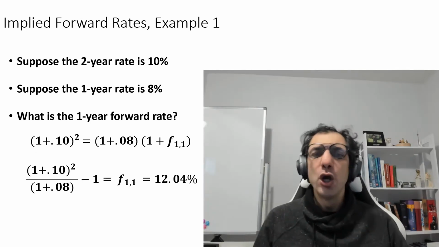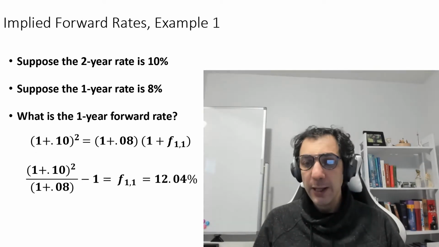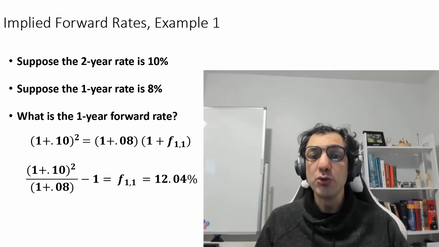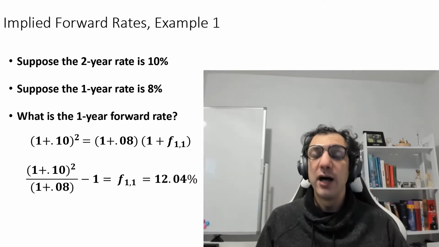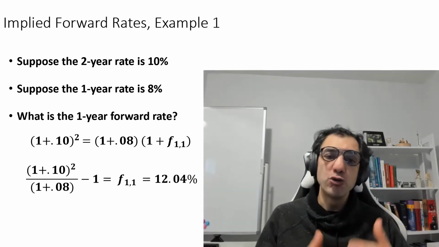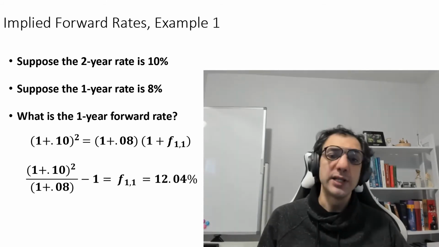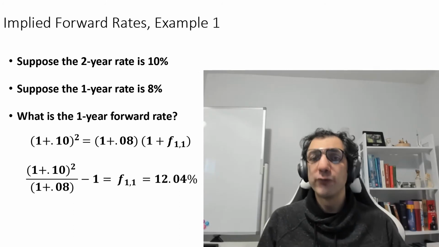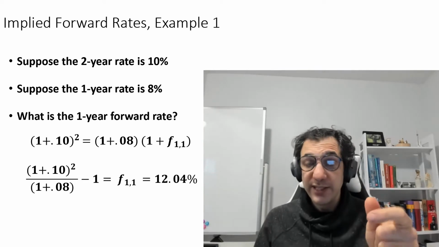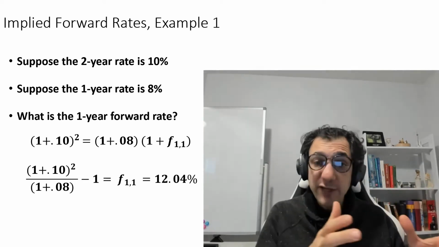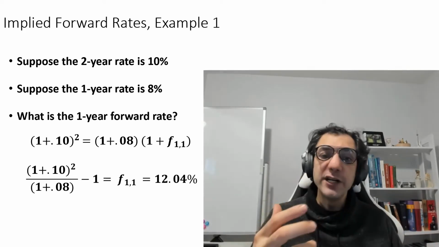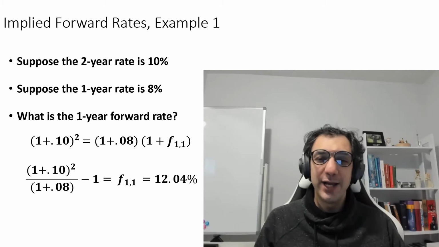Let's assume that you have the 2-year rate as 10%. So when you're going to invest in a security that's a 2-year investment, and each year you receive 10%, that's a 2-year rate of 10%. The 1-year rate is 8%. So if you're going to invest in a 1-year security, let's assume that's 8%. The question here is, what's your forward rate? You have to be careful with the rates. All of them are on an annual basis. The 10% is for the 2-year investment. On an annual basis, you will receive 10%, and the 8% is just for a 1-year investment with a 1-year rate of 8%.